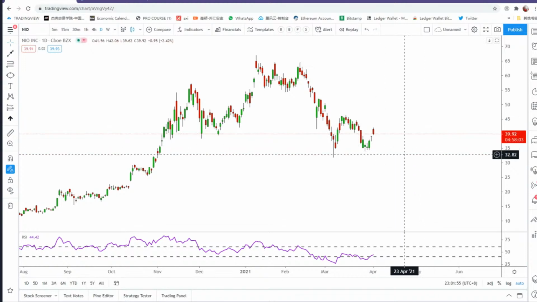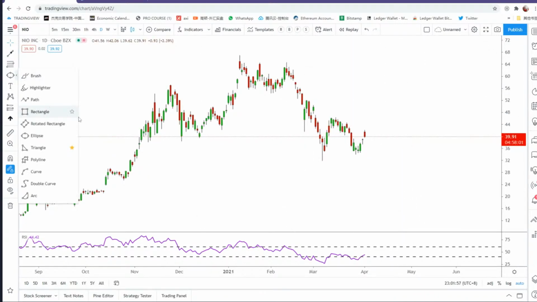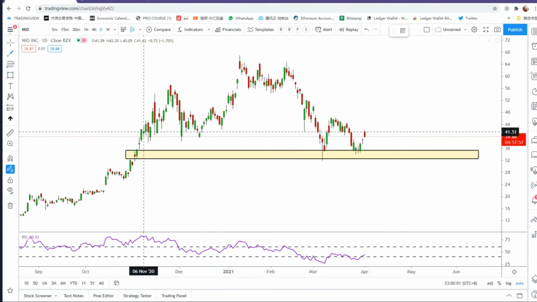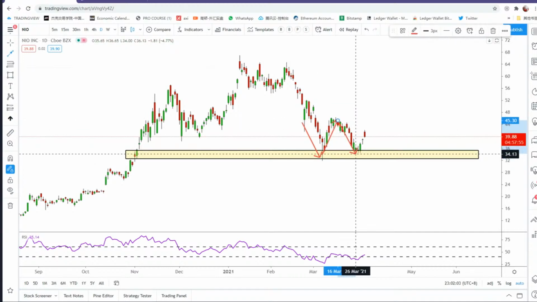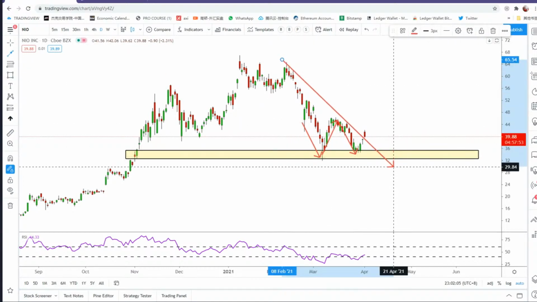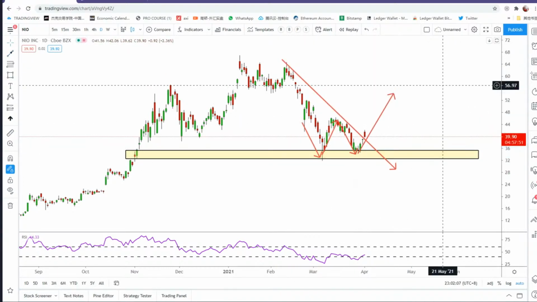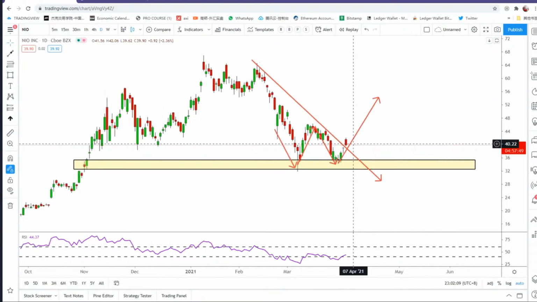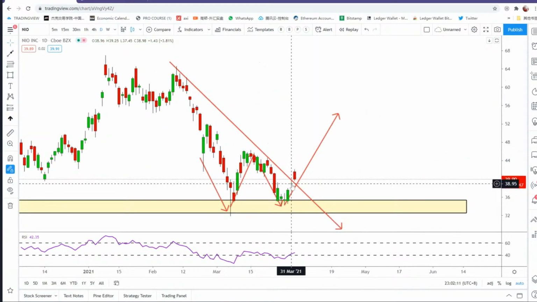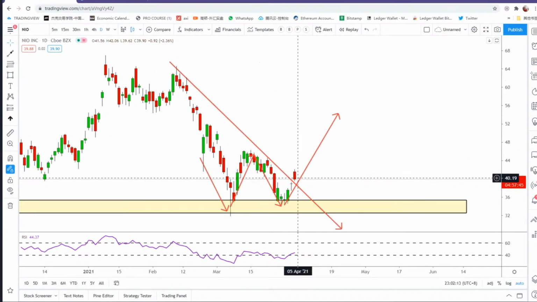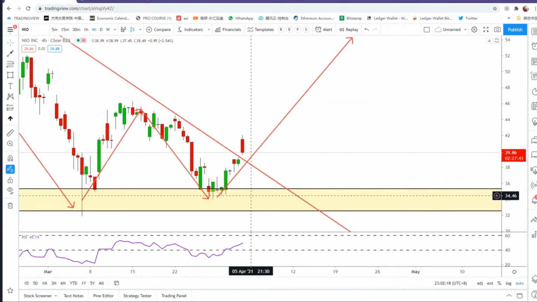NIO? NIO. Okay to buy from here. One touch, second touch, right? It breaks the trend line, going up, right? And now, okay to buy. You see the gap already comes. One gap yesterday, today another gap down, fill the gap, going up. I will suggest you to buy NIO.